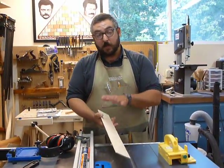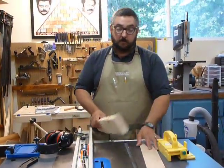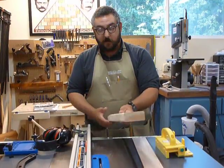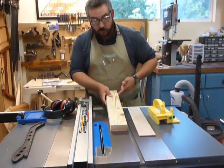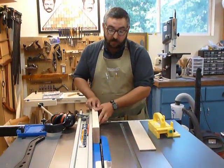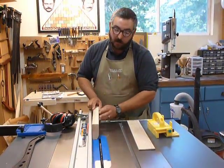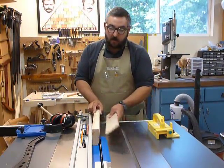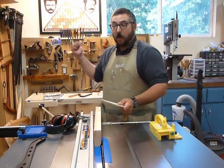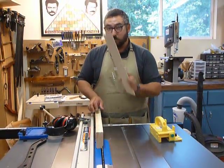Now, if you can't get a hold of that, but you have a decent table saw, a lot of the stuff that I do, I just mill myself. So if you needed, say, 3/16 or 1/4 inch, then you just take your 2x4, you cut off the rounded corner, so you have a nice flat surface on both sides, you have a nice square billet, and then you set your fence so you can start ripping, and you raise your blade, nick a little bit here, flip it over, do it again, and you keep raising your blade until this guy pops right off. And you can clean it up with sandpaper, a hand plane, or if you have a power planer, you can clean it up like that too. So there's lots of different ways you can get this.